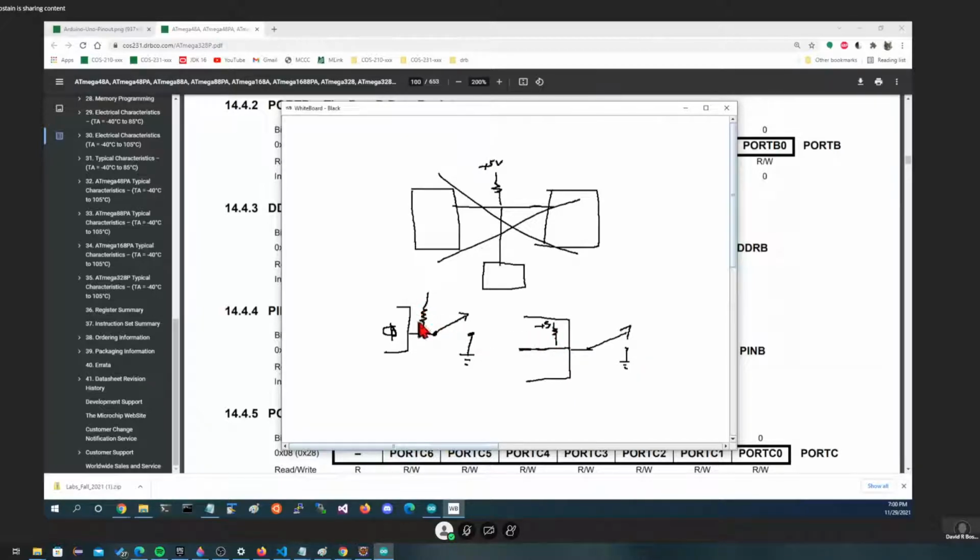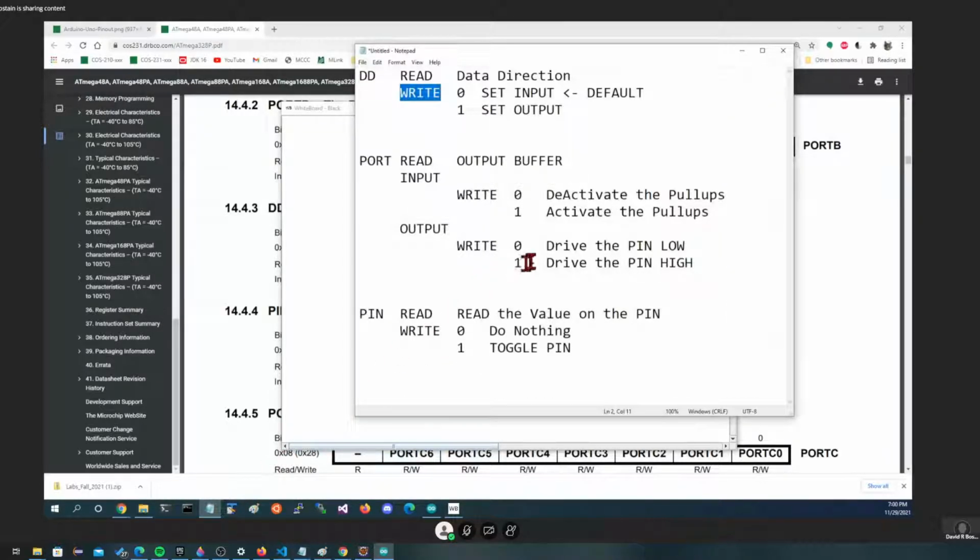So if I don't want to add the extra component to my design, I can let the chip do it for me on each pin, individually controllable, and I can turn them all off at once if I want to do some sort of bus management with them. So where we had that one thing in design here that said, I need to be able to deactivate or activate the pull-ups, that's what I'm talking about.